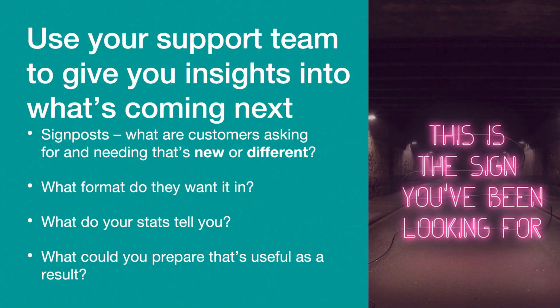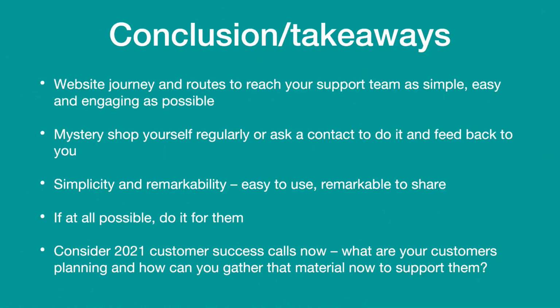And increasingly, the pandemic is encouraging people to get more value out of the technology that they use, but also appreciate how important employee engagement is. So we're proactively creating employee feedback and journey mapping tools for people to use, both within support and within our sales process as well. If you take those things together, I think it's a really good signpost as to what 2021 will look like for us as a business. And I'm sure that if you look at your statistics, they'll help you prepare things that will be useful for 2021 as a result. So some takeaways.